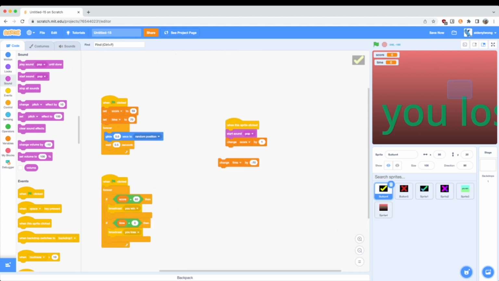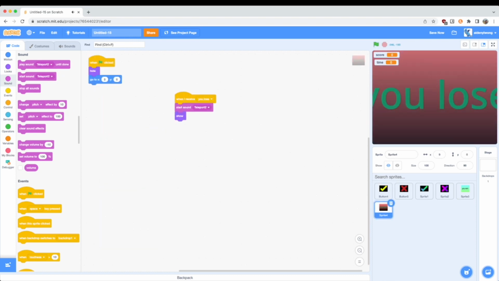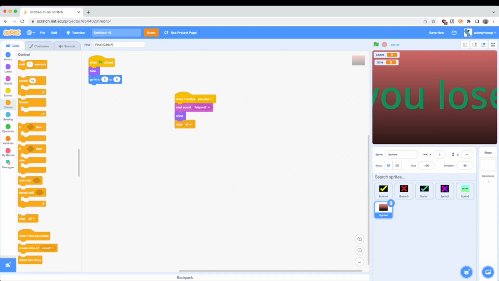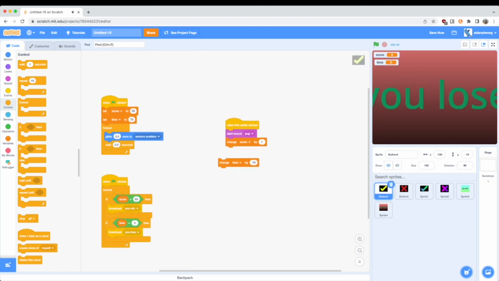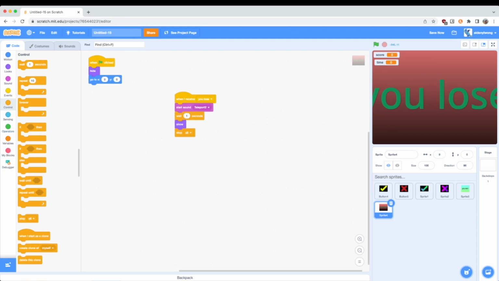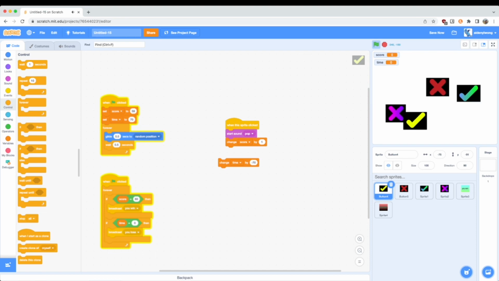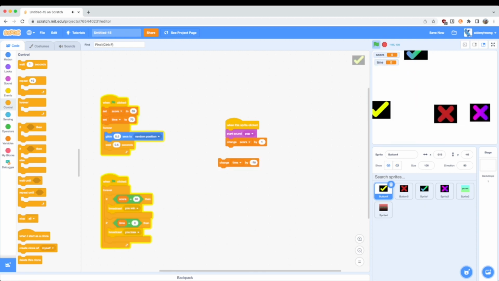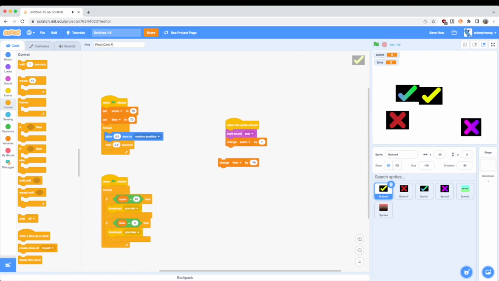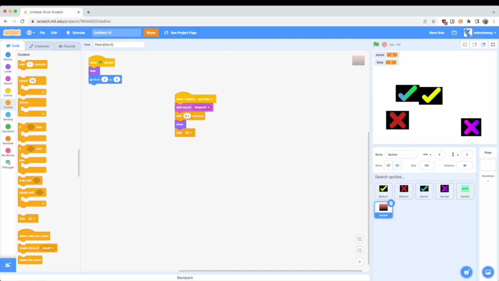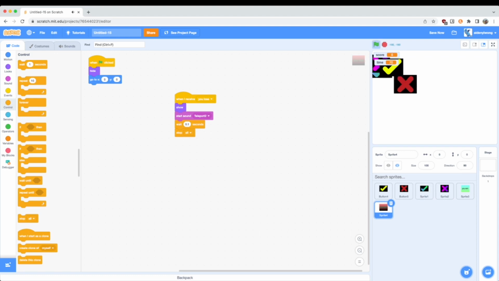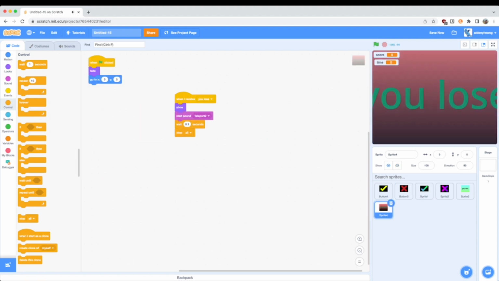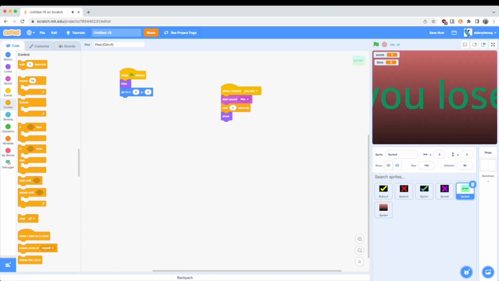Okay, so well, let's see. And we're gonna stop all. Wait 1 second. Let's try that. Let's not use the star sound for the sprite 3.